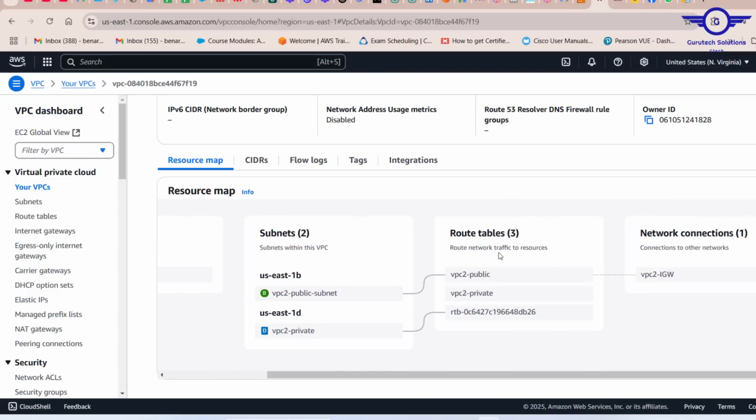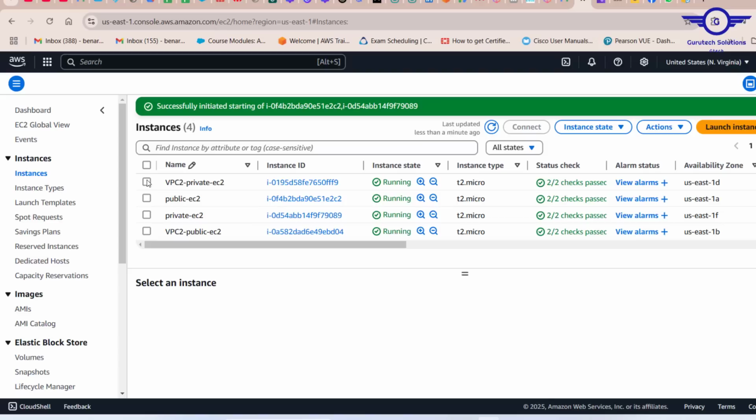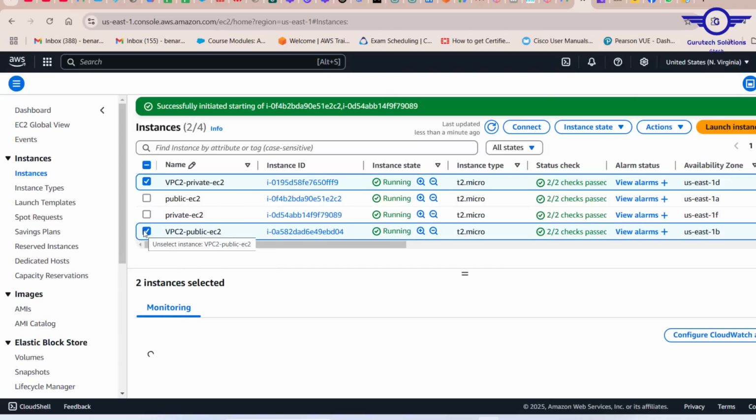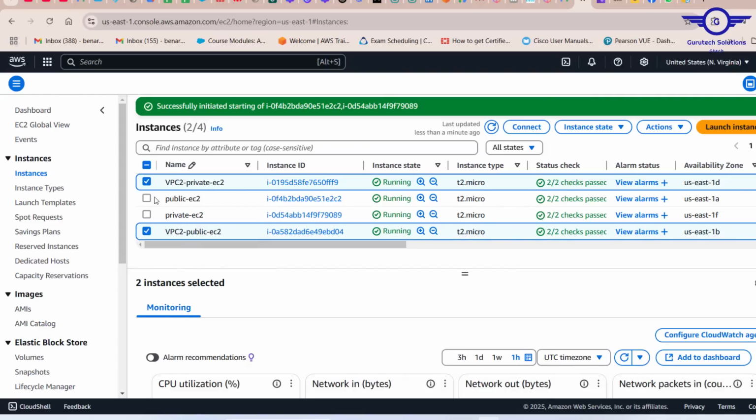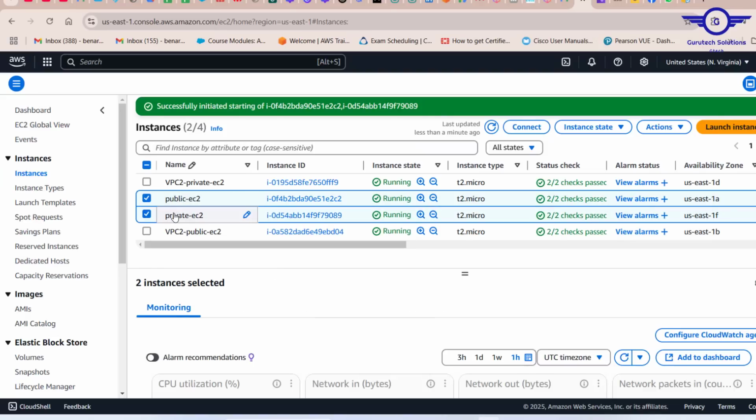All right. So just for a demo, I have 4 instances, 2 from one VPC and another 2 from another VPC. You can see here, this one and this one are from one VPC, as well as this one and this one. This one and this one will always communicate by default because they're from one VPC. As well as this one and this one will always communicate because they're from one VPC. But what if you want this one and this one to communicate, what will we do?